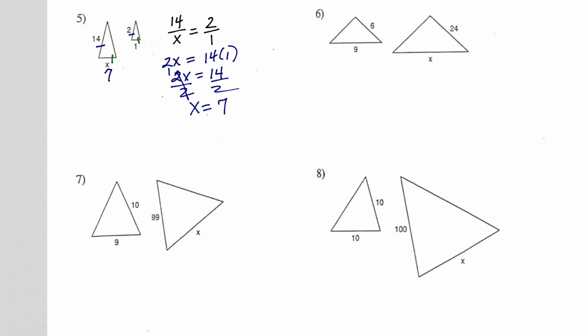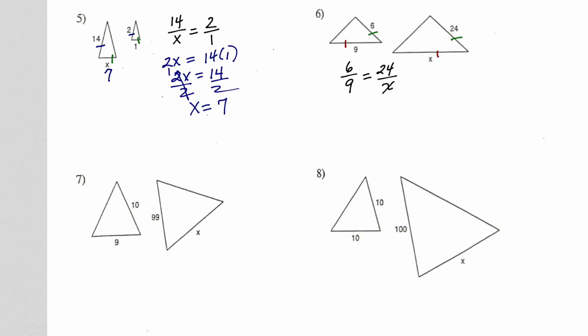So let's start with the corresponding side to 9 is x. And the corresponding side to 6 is 24. So again, when you get ready to write your proportion, you want to have either the larger triangle to the smaller triangle or the smaller triangle to the larger triangle. We're going to start this time with the smaller triangle. We're going to have 6 is to 9. And remember, the second ratio has to match the location. 6 corresponds with 24, so the second ratio should be 24 over x.